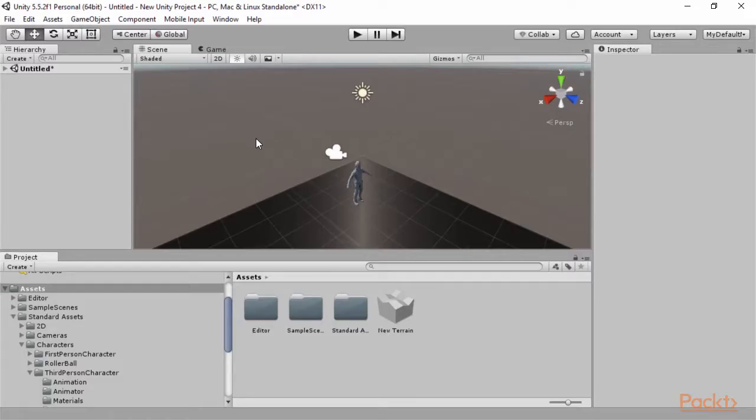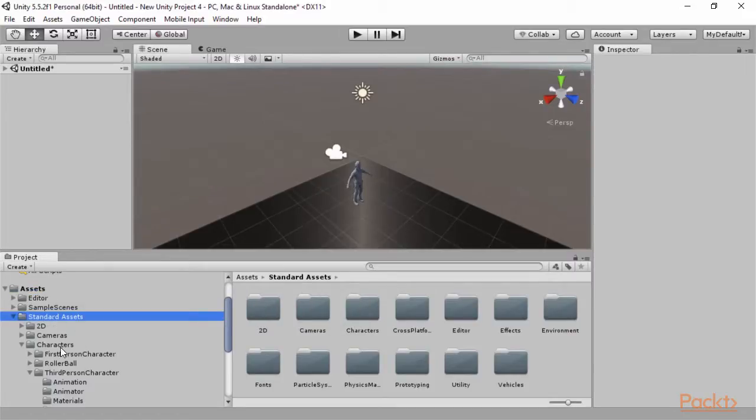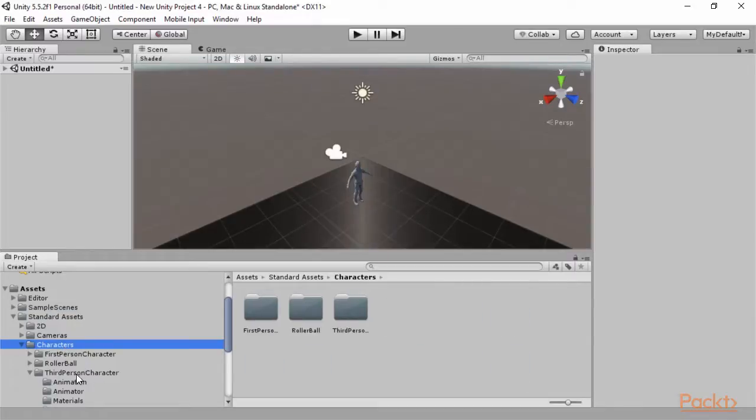In Unity, you can see I have an empty scene loaded with a small terrain and one character. In the project view, under Assets and then Standard Assets, you see Characters, and then drilling further down, we see Third-Person Character.